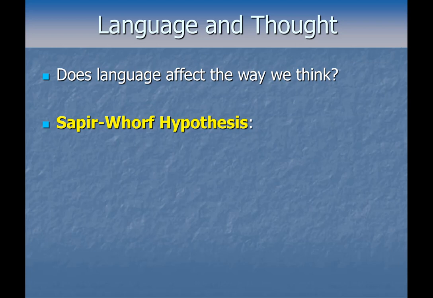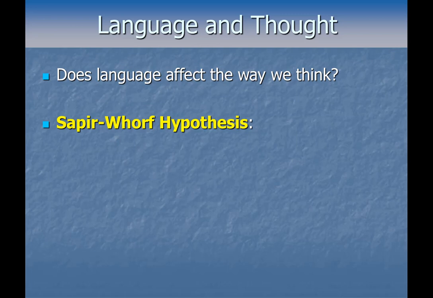But the question philosophers, and when linguistics became a topic, linguists, have asked for a long time is, does language affect the way we think? And you could think of this question as having, if someone gives an affirmative, a yes answer, two ways they could be giving a yes answer. A strong yes would be sometimes called linguistic determinism.